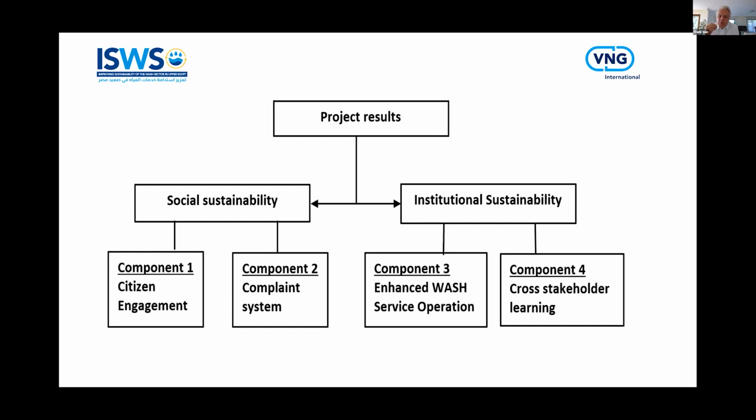And the last component under institutional sustainability is that we want the water and sanitation companies to talk together on best practices amongst themselves. So how can they learn from each other so that they don't have to reinvent the wheel, but can learn from experiences that other water and sanitation companies have, either through international help or through their own experiences. So those are the four components we are working on.